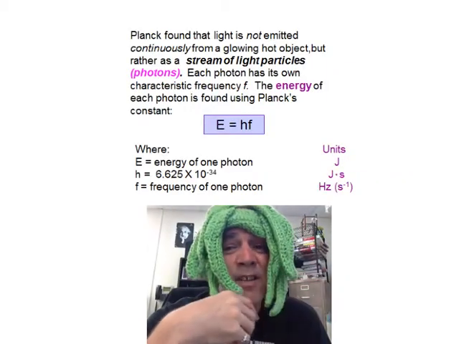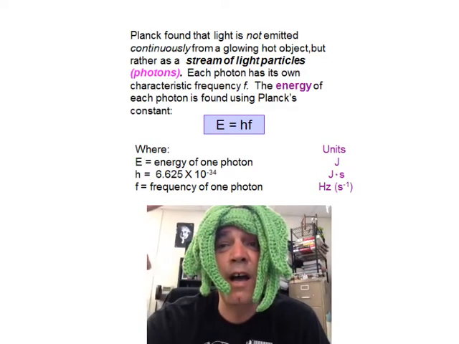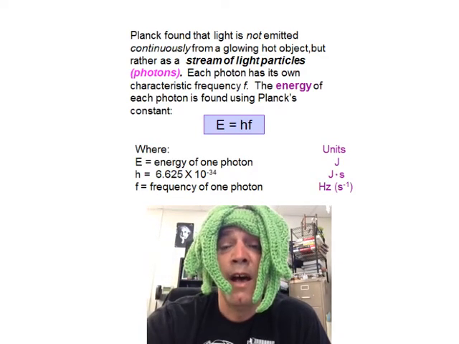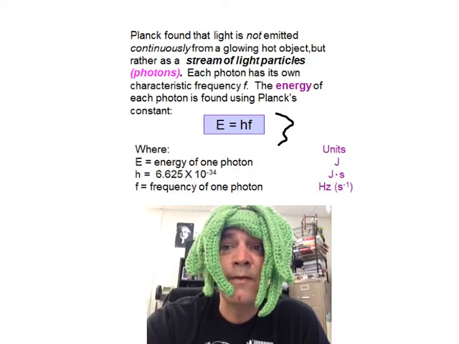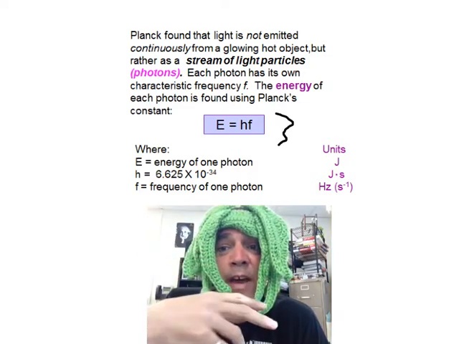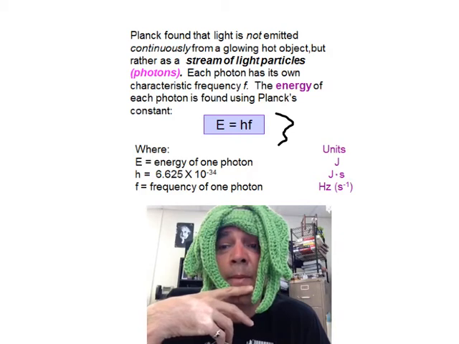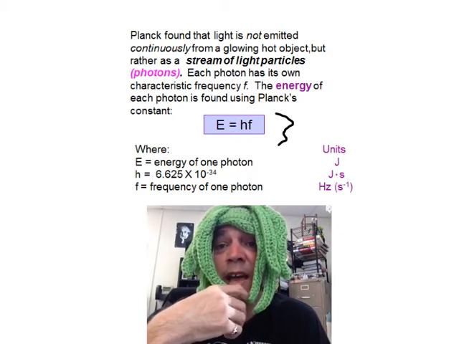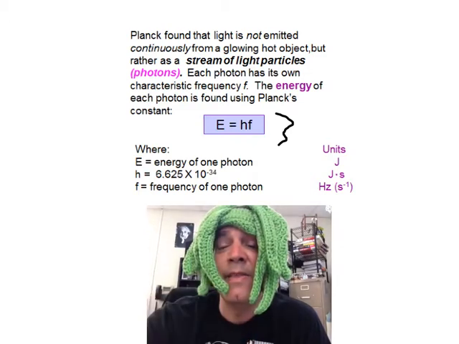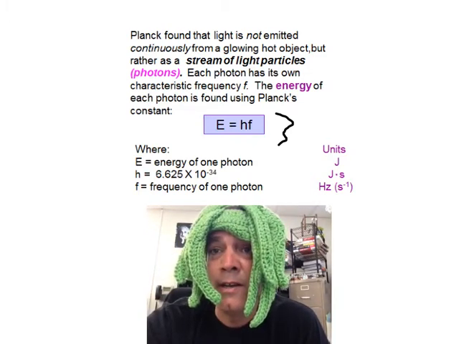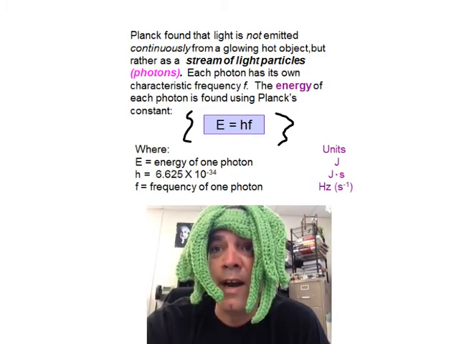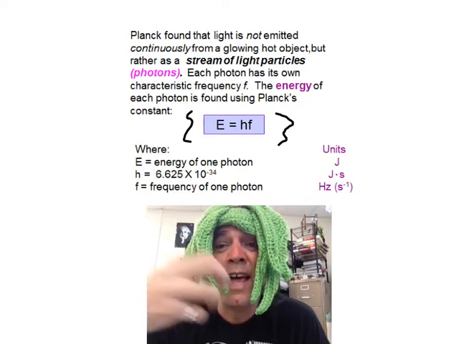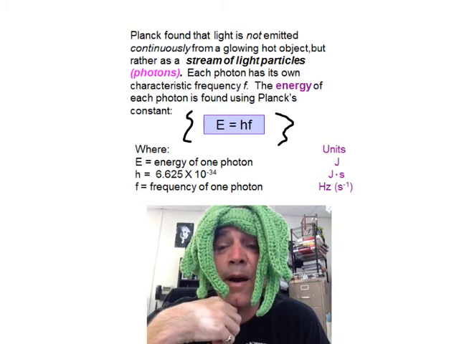The main application of Planck's constant is to the energy of light. And it turns out the energy of light is dependent upon its frequency. The higher the frequency, the higher the energy. That's why high frequency light like blue has more energy than low frequency light that's red. This right here is the equation that is the energy of a photon. And a photon is what we call the particle of light when we're talking about light as a particle.